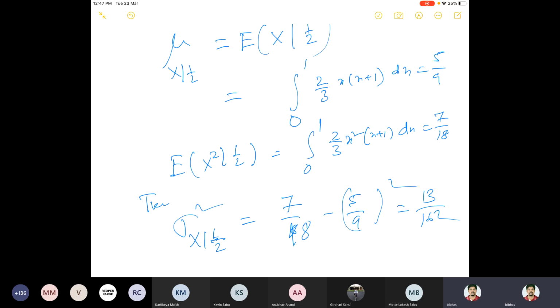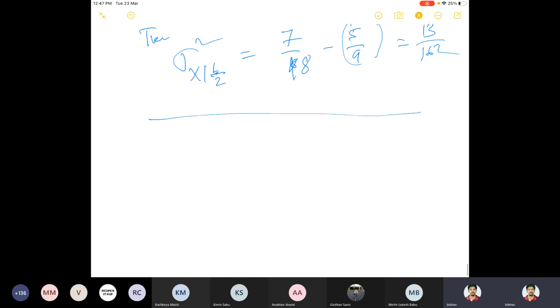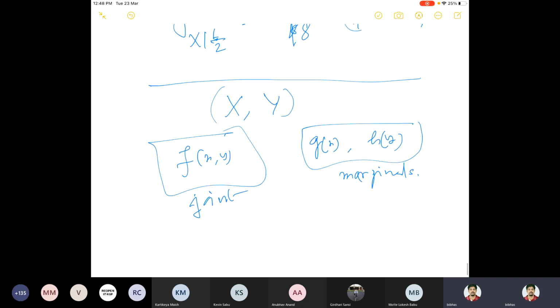Now, we have built up all the concepts. Now we'll talk about some special distribution PDFs. So go back to our original question. We had x, y, we had f of x,y, and there were the conditionals and the marginals g(x) and h(y). This is the joint, and these are the marginals. Now the question is, what kind of function? Suppose I say a pair will have some kind of distribution.